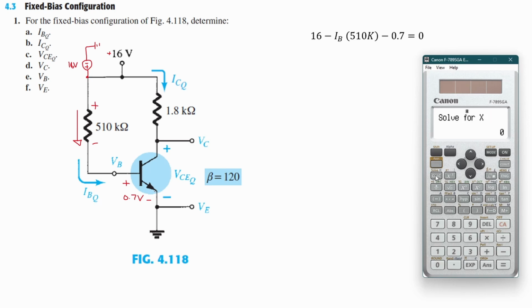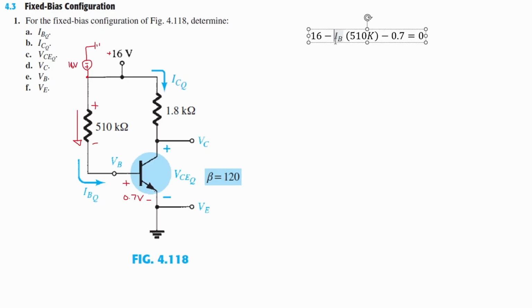Shift solve. Ayan. Maglalabas 'to, and then just press 0 as a default value, then equals. Ayan. Okay, that's nice. So, lumabas ang value pala na lumabas sa shift solve is na-store siya sa variable x. So, let's bring the x right here. Call natin. Ayan. And then, for proper form, press engineer. Ayan. So, nasa 30 microamps. Let's just store it sa A muna para hindi natin siya mawala.